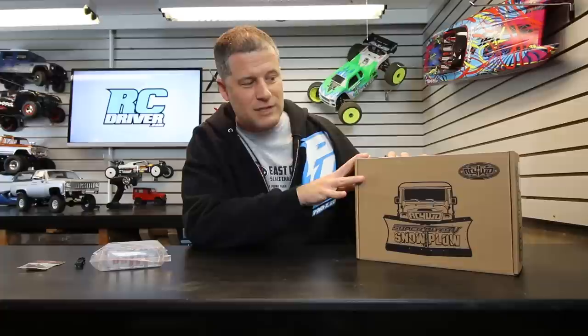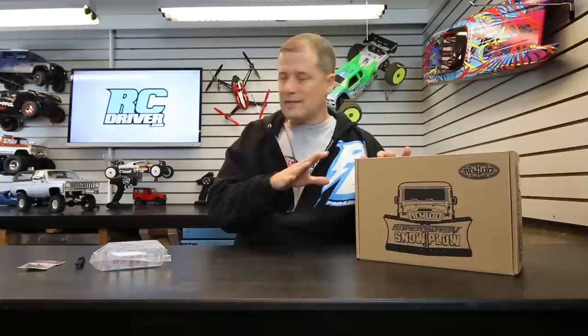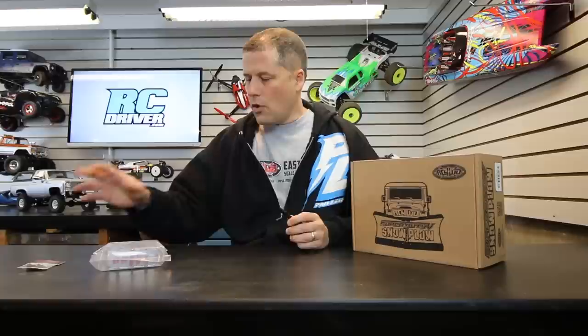and I just want to show you guys this plow. This is their V-plow. It's a pretty neat setup. I'm going to put it on my Chevy Blazer over there, my TF2 Chevy Blazer, and I think it'll look pretty cool on the front of it. But basically, I just want to go over this neat setup that you could add to your vehicle. You don't have to have just an RC four-wheel drive truck. So let me go over the accessories first, and I'll save the best for last.